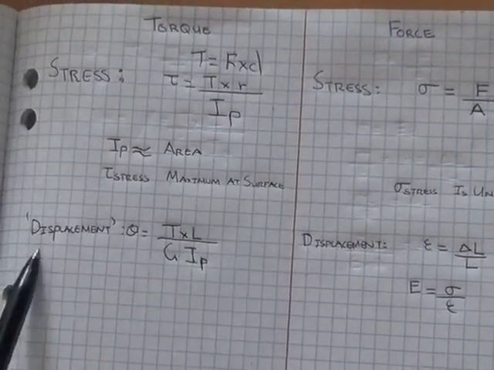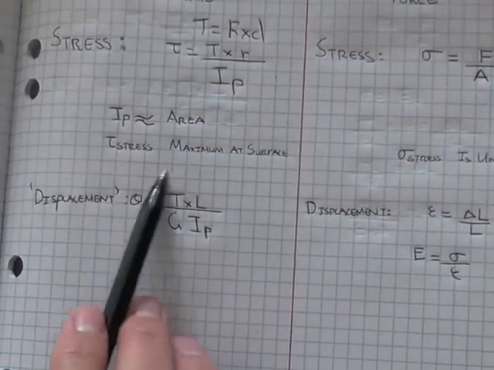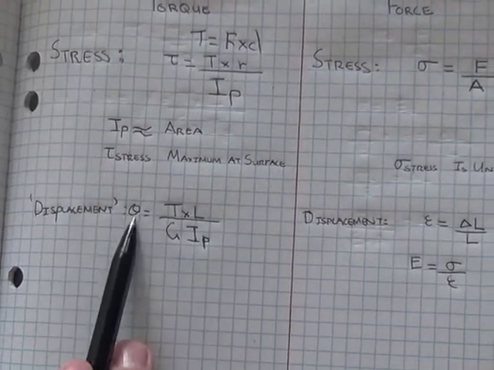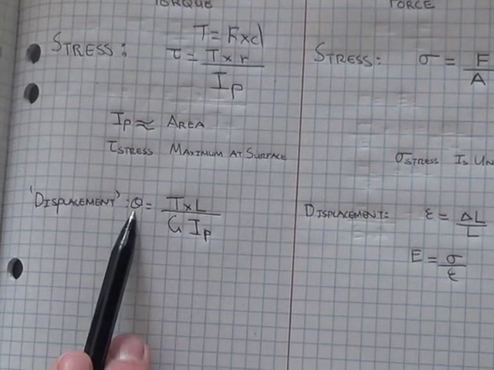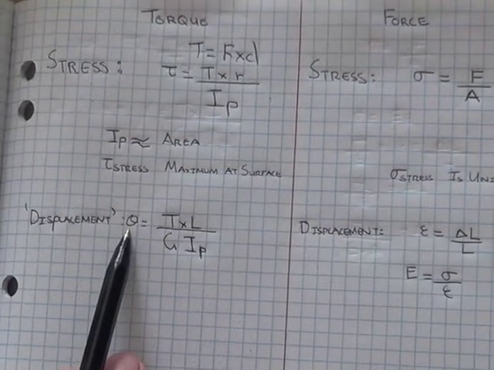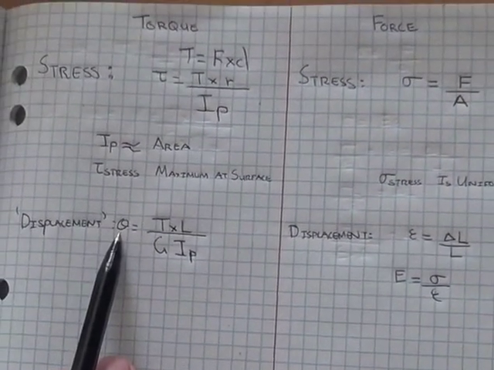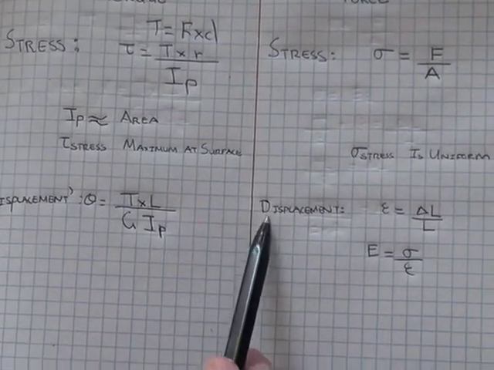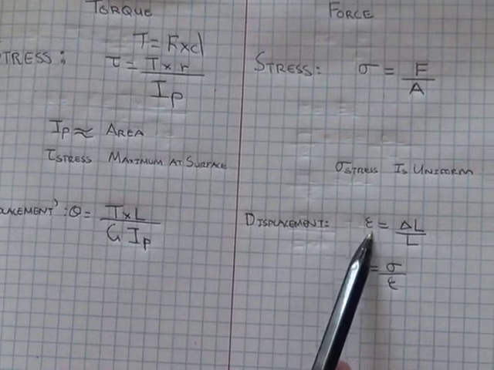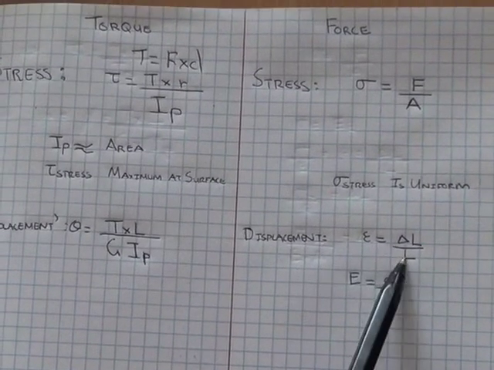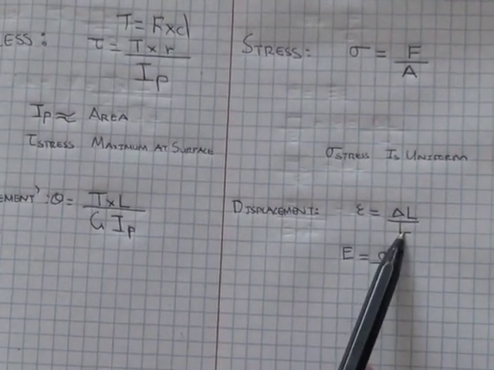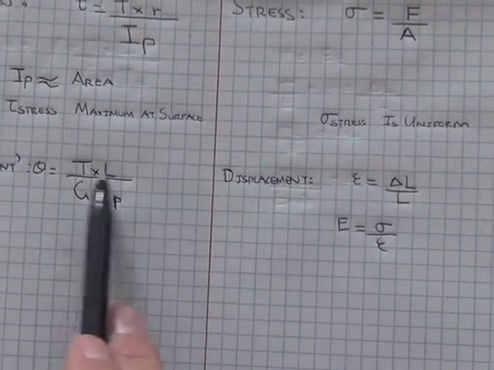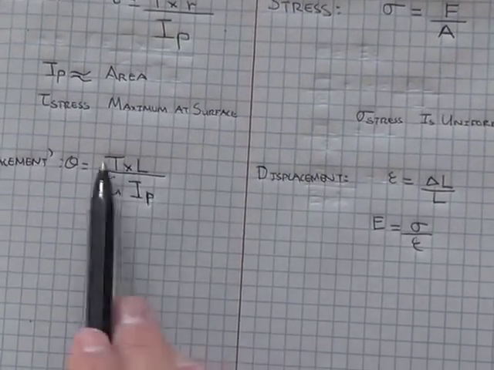Now we'll have a look at the displacement. So this displacement is also given in the project brief, and it's in terms of theta, which is the angle of rotation, as we saw before when I applied a static torque. Now the displacement for a normal force is given by the strain equation, change in length divided by length, which we've seen from our materials prac. Now I'll show you how the displacement is also similar in both scenarios.